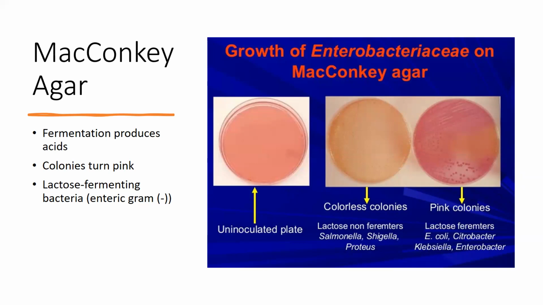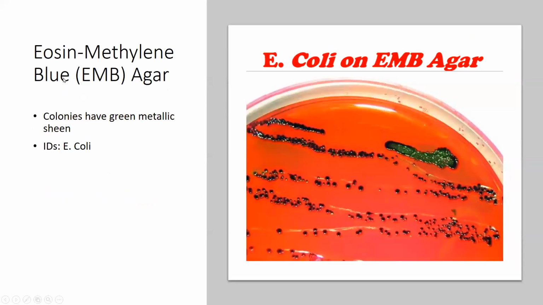If they're asking you about agar, they're probably going to want which one is actually going to show you the positive result. So you'd be wanting to know who are the lactose fermenters from this group. So these four here. Eosin methylene blue, EMB agar, E. coli creates this green stain. So E. coli with eosin methylene blue.